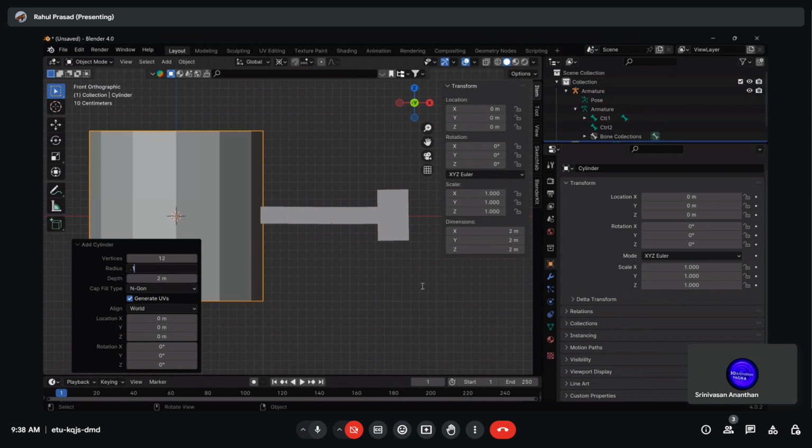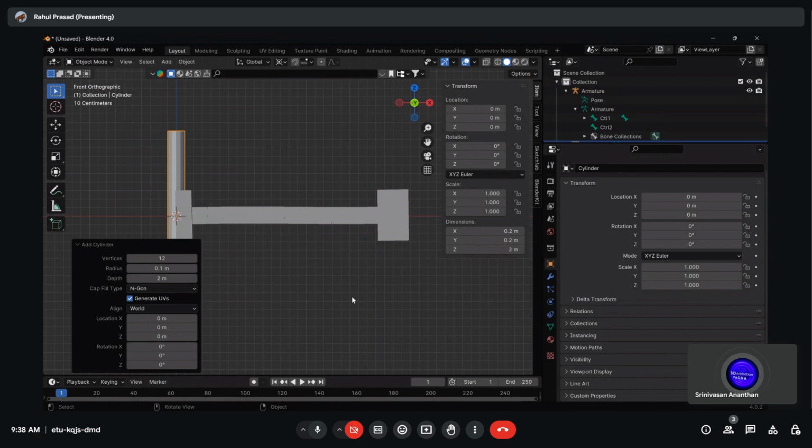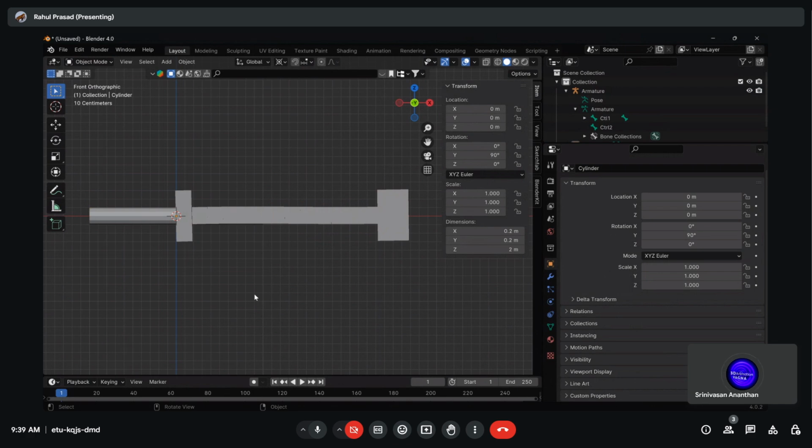And then here in the same panel rotation is also there. In the Y axis, type 90. Here itself we can change it.